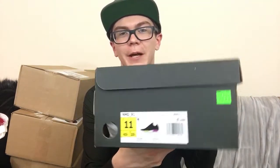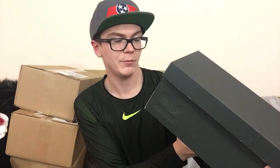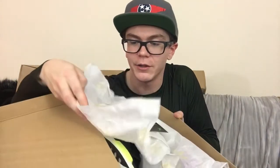So it works out. But this is the first pack that I got from StockX. This turned around and I got it in like 4 or 5 days. This is an NMD box, and that is the colorway there. I'm gonna pull them out. I believe it has a special name. What is the special name? It's like shock purple or something like that. The tissue paper has Adidas logos on them in this almost cream color. It almost looks like a glow in the dark.